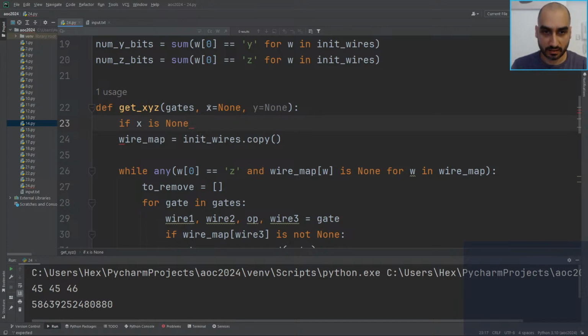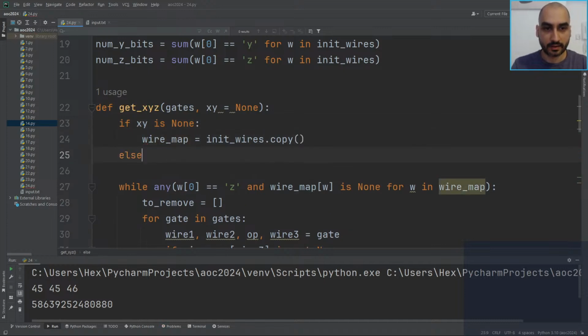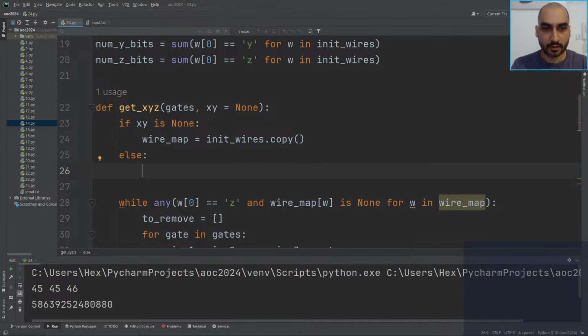Let's just say X, Y is a tuple. You have to give them together or not at all. All right, if X, Y is none, wire map is initial map, Y is the copy, else wire map equals this.